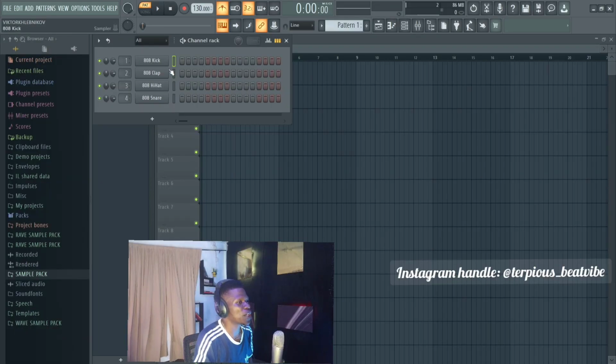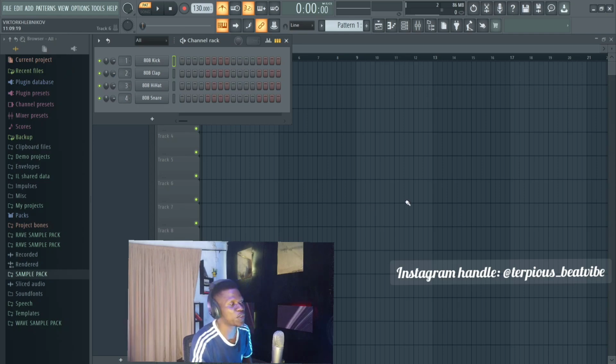So here I want to talk about FL Studio. This is like a DAW. DAW is just an acronym for Digital Audio Workstation. And so let's just check the general overview right here. When you launch it fresh, this is how it's going to open. This is the general overview, right?